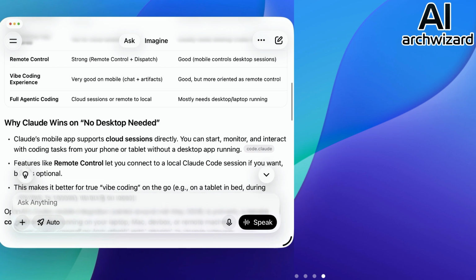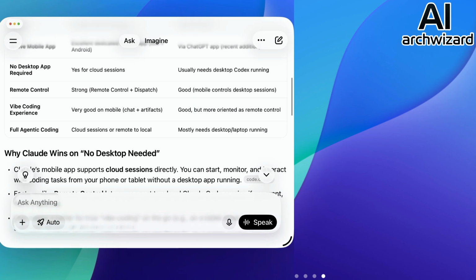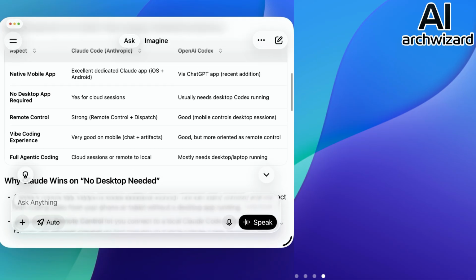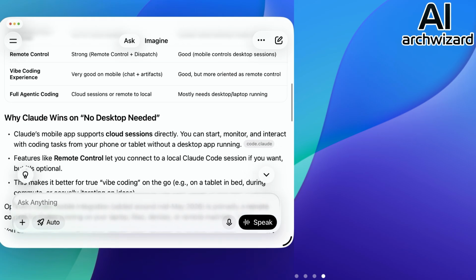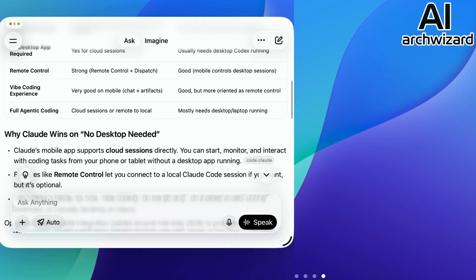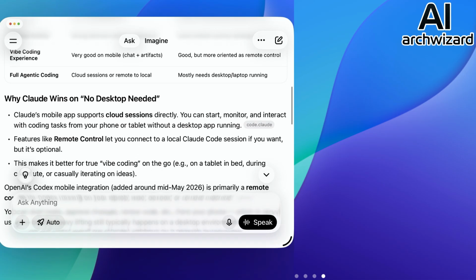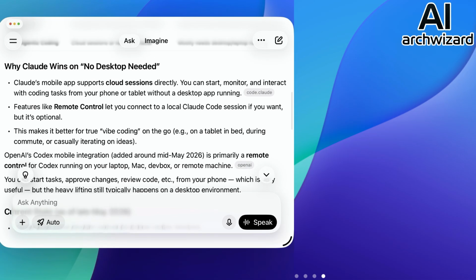And regarding full agentic coding, cloud sessions or remote to local. So everything. And in the case of OpenAI Codex, it mostly needs desktop or laptop running. But I don't want that. I want to use only a smartphone or only a tablet with cellular. So why does Claude win on no desktop needed?